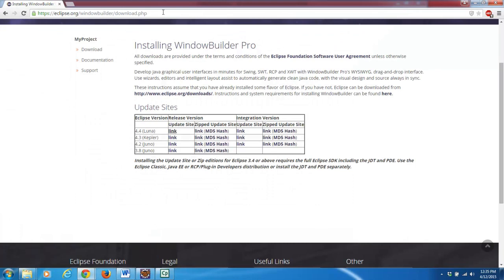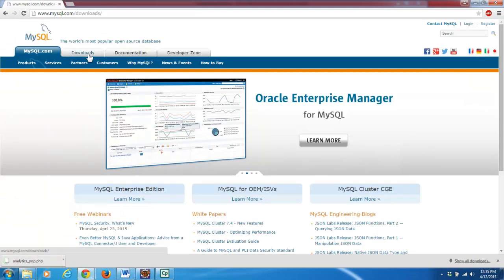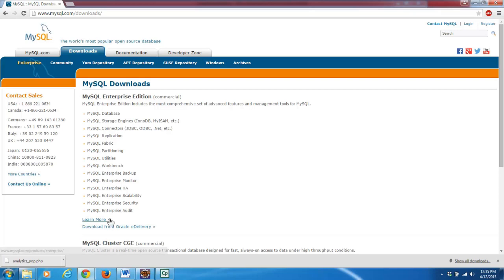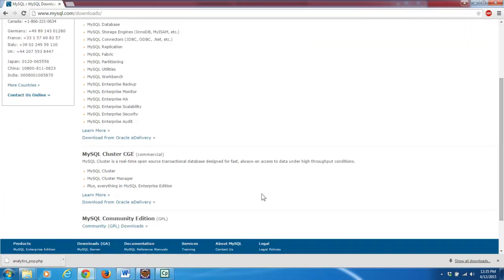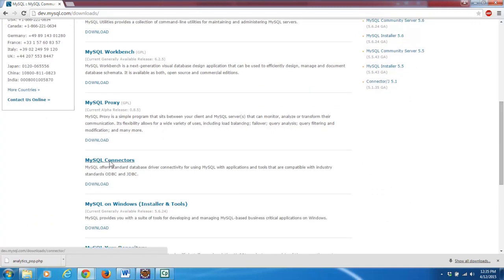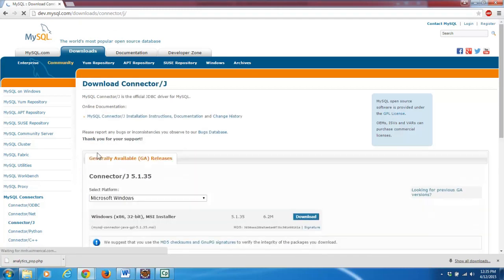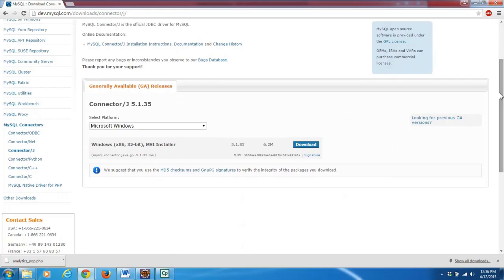If not, then go to mysql.com, downloads, go to MySQL Community Edition down here, go to connector, which is here, go to Java connector, J connector here, and then downloads right here.